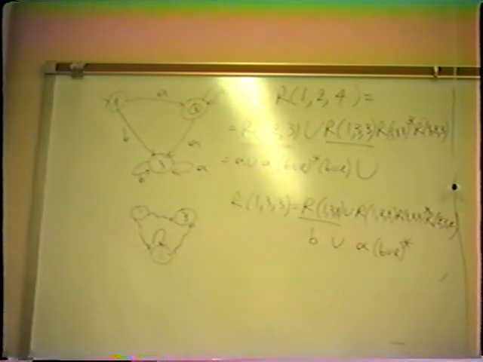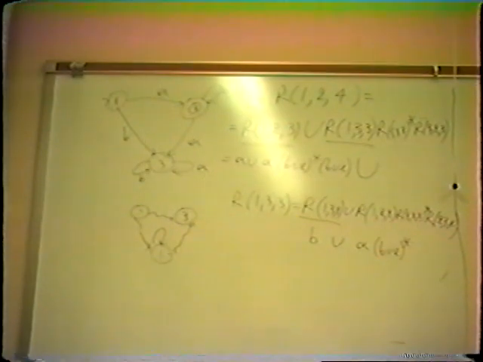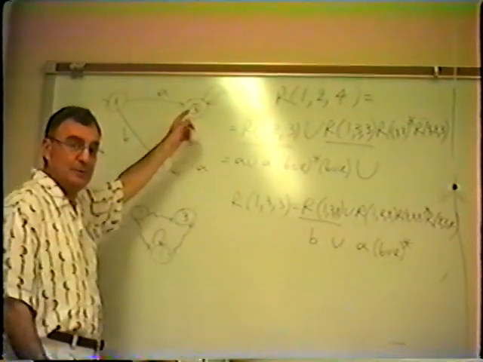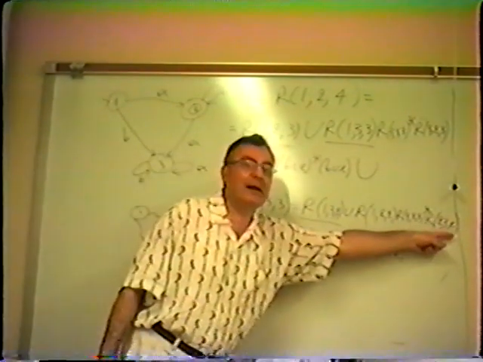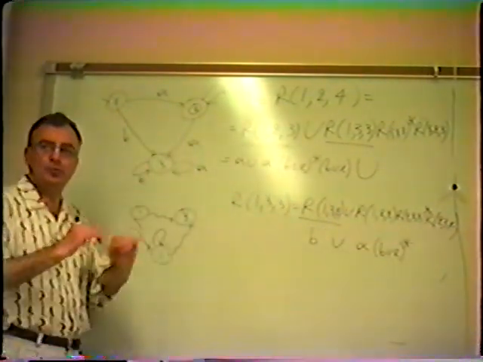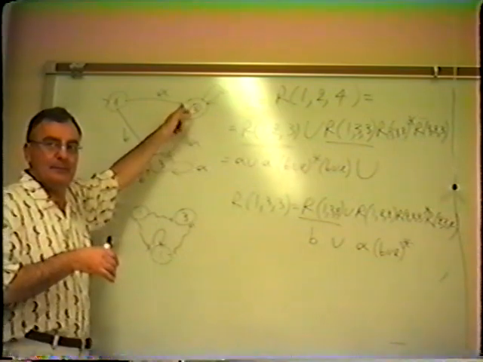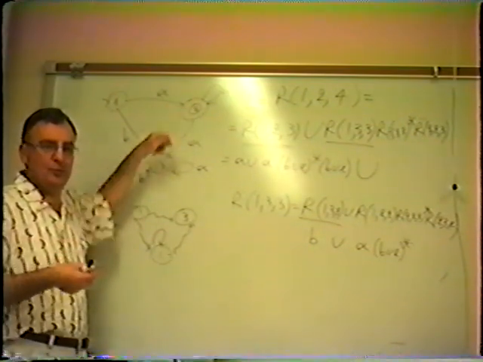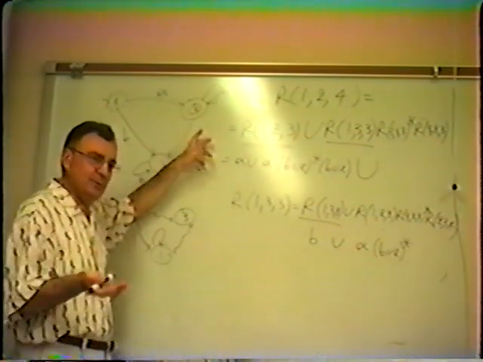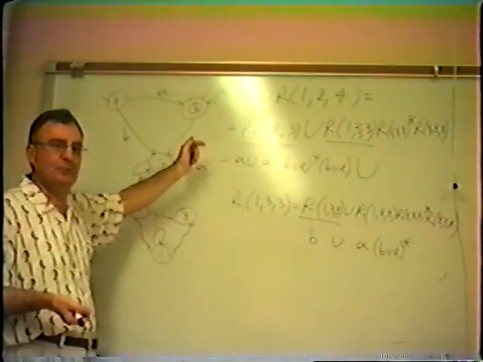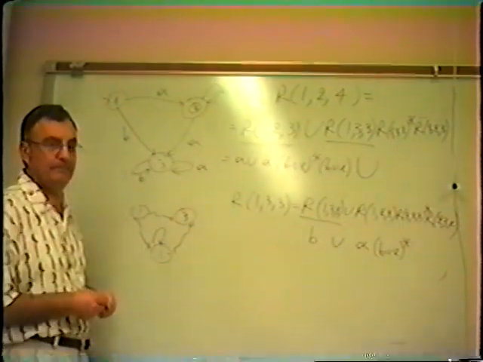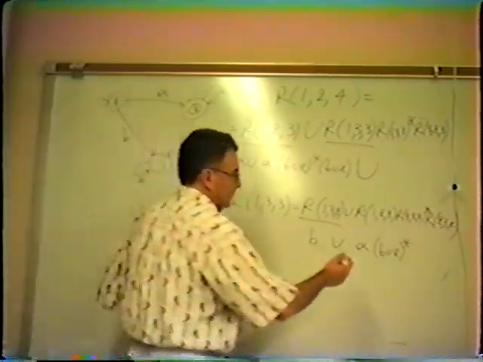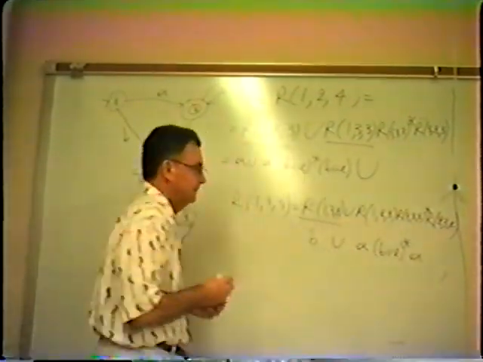Only A. Oh, you cannot cross 2. I was going to say BA, but if you do BA, you're crossing 2. You're not allowed to cross 2 or 3 to go from here to here. So you cannot take the loop, because that would be crossing 2. It's only A. So by cheating here, let's just put A.